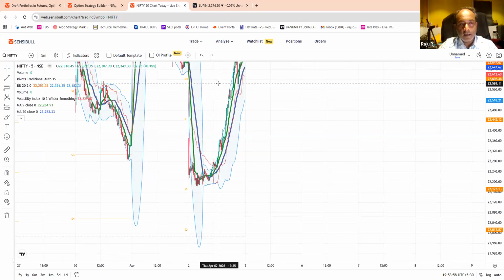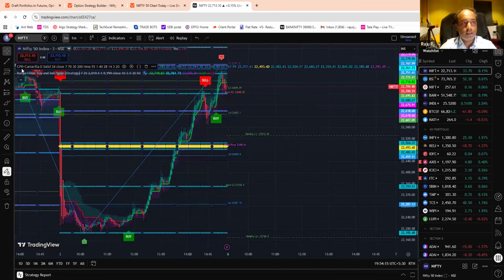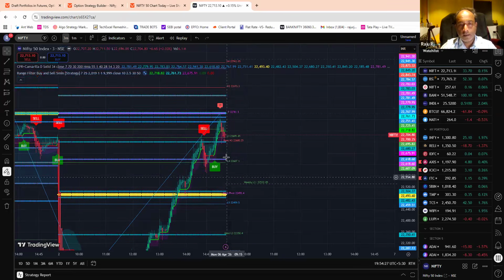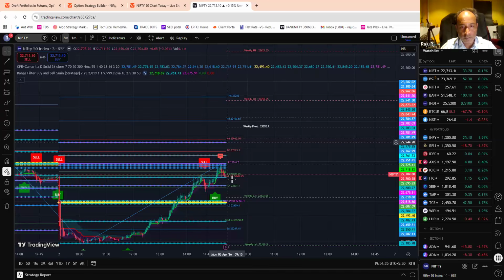I think the CPR is the central pivot range, which I told you about, right? This is the central pivot range. I'll tell you what the central pivot range is for Nifty. Here you see CPR plus Camarilla; this we have coded. CPR is nothing but this upper purple line, and here is the pivot purple line. So this is 1, 2, and the upper CPR. This, from this to this, the purple lining, is what we call the central pivot range.